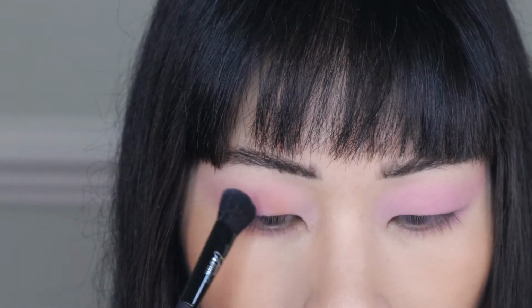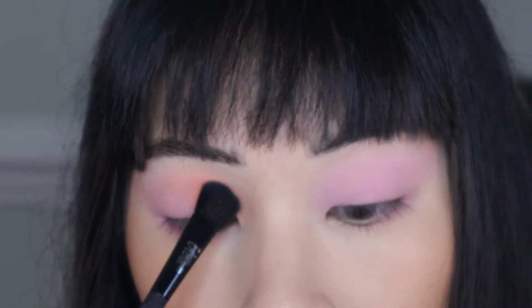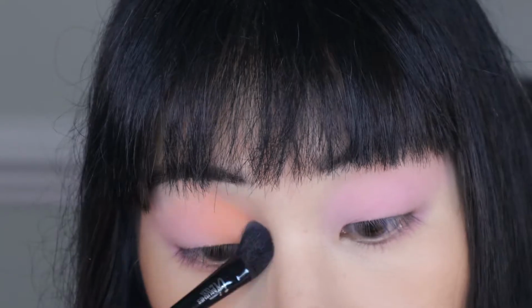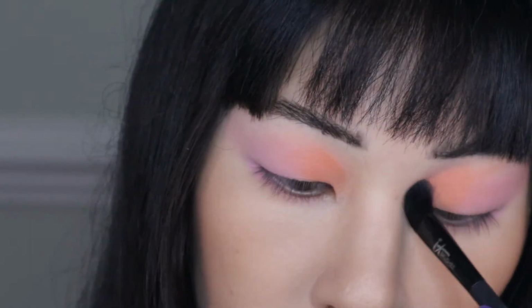So for the first look, I'm starting off with the top row, and I'm first using the pink cotton candy shade, and then I'm going to use the orange matte to create a base, and then I'll be laying metallics on top of it. I just wanted to see what would happen if I used her rows. 5 shades is actually quite a lot to use for a look. I usually only use 3 or 4, but I just wanted to see what would happen.